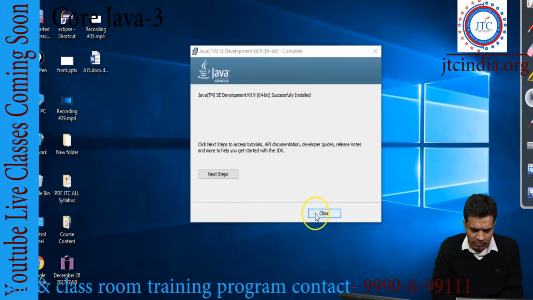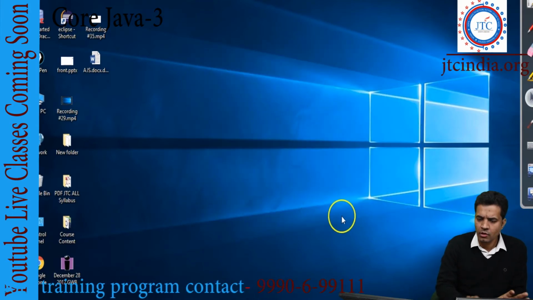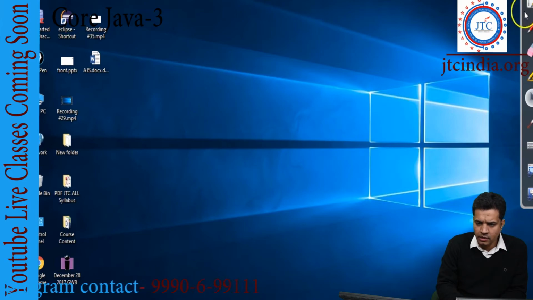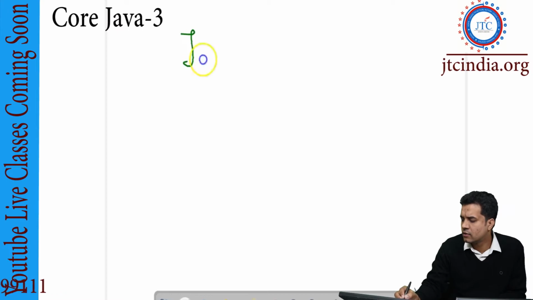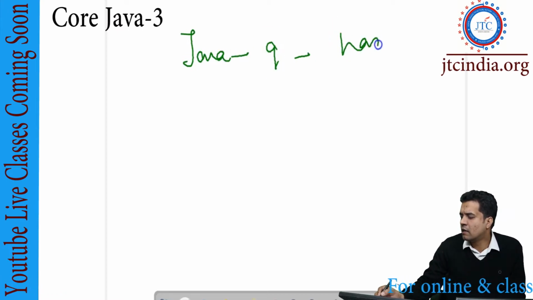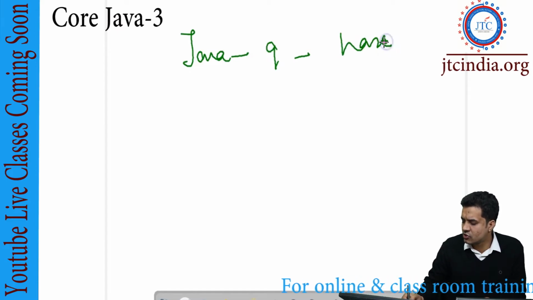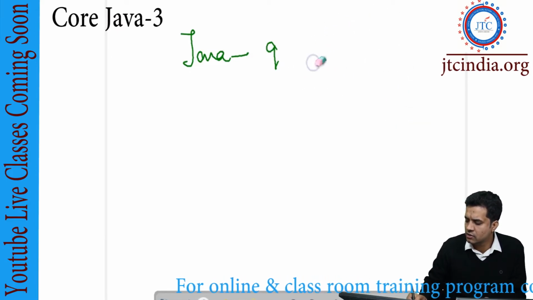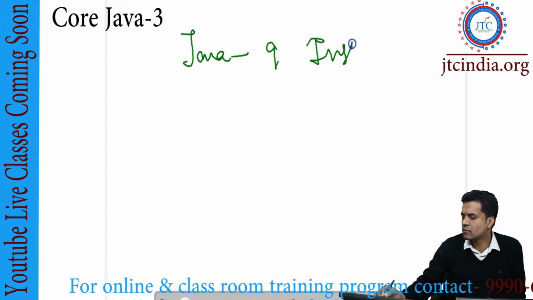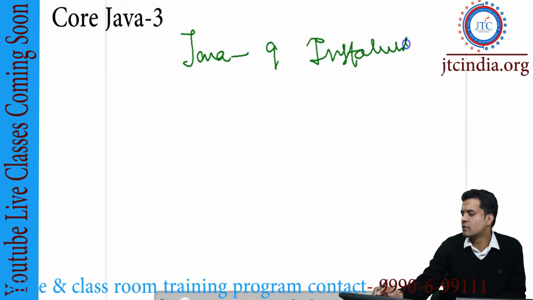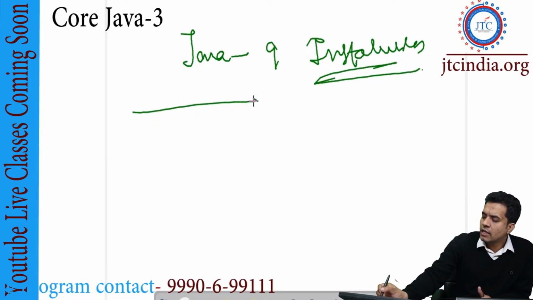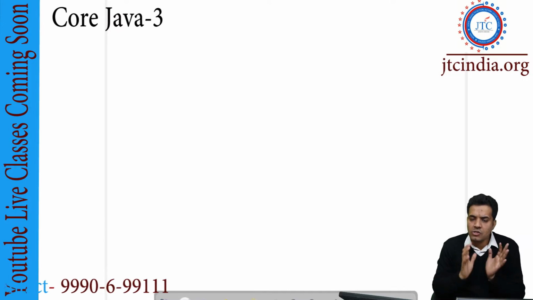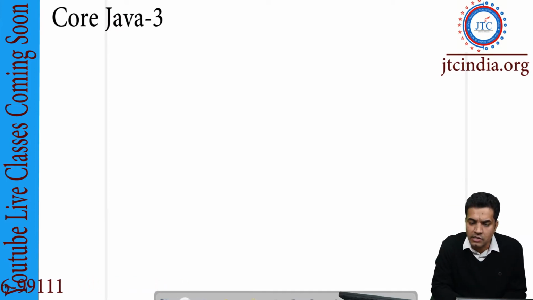Okay. So now I'm just closing it here. Now what we will see here is that JDK 1.9, Java which is 9, has installed, or we have installed Java 9. Java 9 installation is now successful here, right?